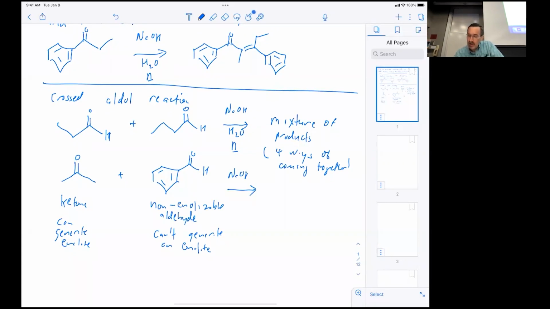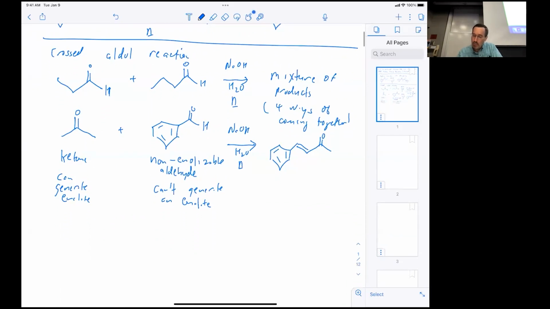So again, if I say, all right, we'll use my favorite conditions for an aldol reaction with dehydration, namely aqueous base and warming the reaction mixture up, now we'll get a single aldol product, like so. In other words, this reaction is going to go by way of, and I'm not going to write the whole mechanism, base generating an equilibrium concentration of acetone enolate.